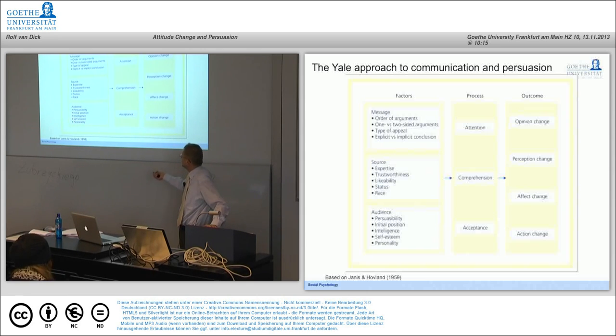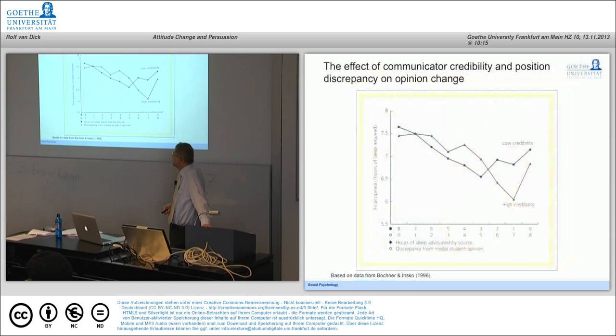People's self-esteem is important. Again, we have a U-shaped curve. You need a little bit of self-esteem to listen to people, to be convinced. But when self-esteem becomes too strong, then it can turn over. People's personality, if you are open to experience, for example, then you are more easily convinced than when you are not open to experience, and so on and so forth. I'm not going into the details for each of these factors, but let me give you one example.